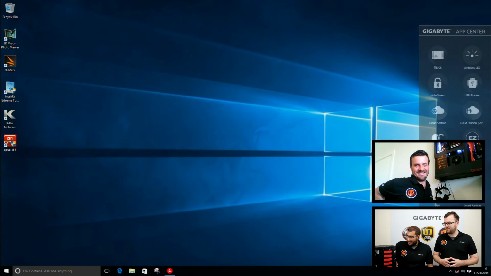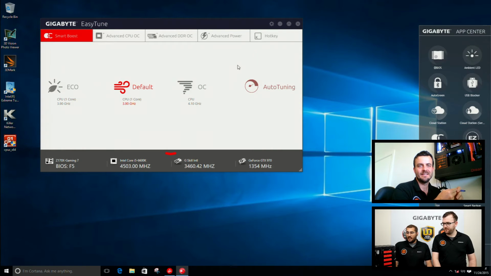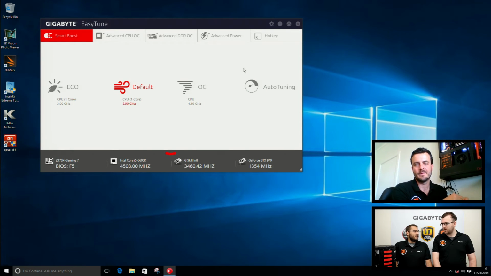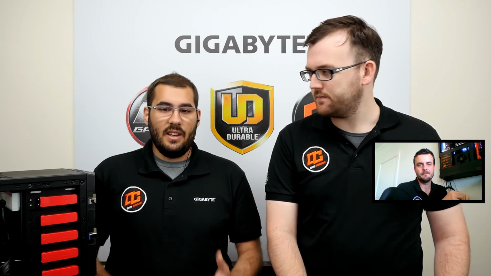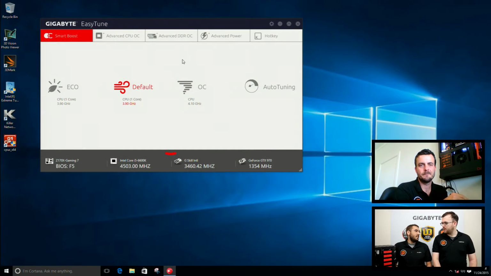So I'll start EasyTune again. Here we also have to mention our auto-tuning profile. It's actually an inbuilt kind of benchmark which checks your CPU clocks, and it can actually clock your CPU by itself. So you don't have to set any multipliers or voltages, and it's really, really safe to go with. Of course, with manual OC you can go higher and tune your PC, but you don't have to do that. You can use your profiles to do some overclocking. These are the safest profiles. So we have Eco, Default, and OC.